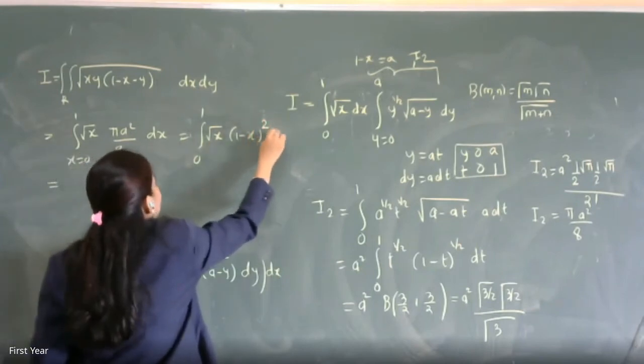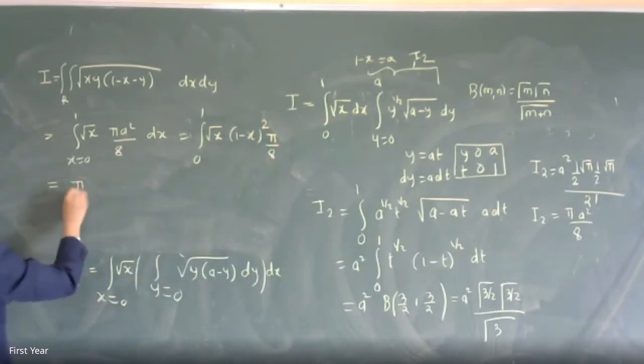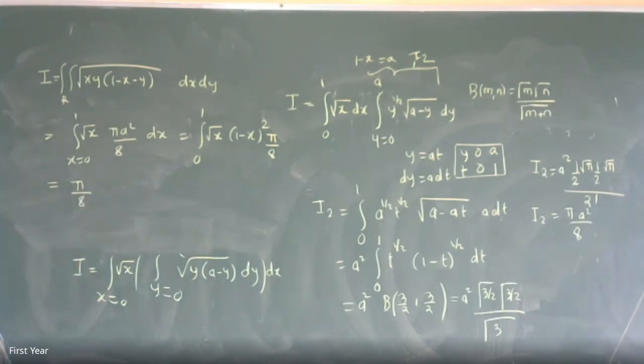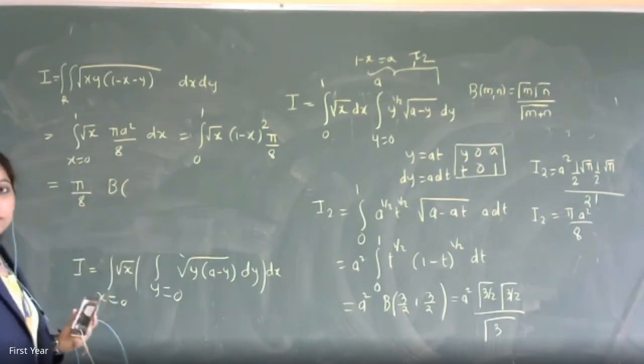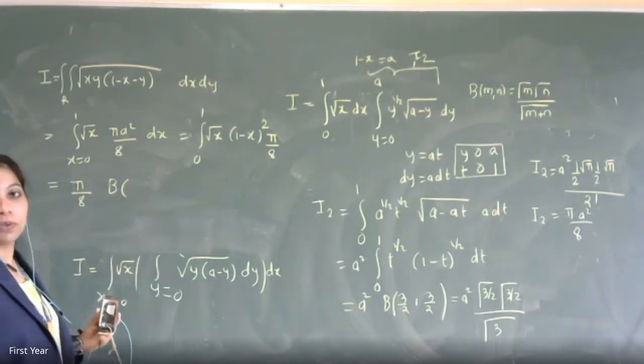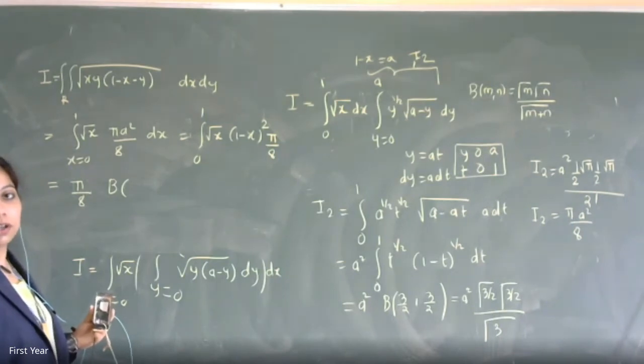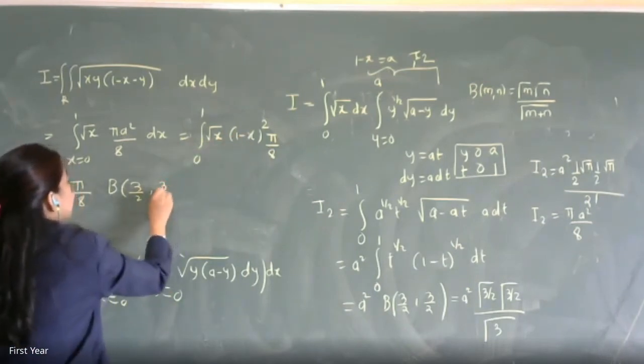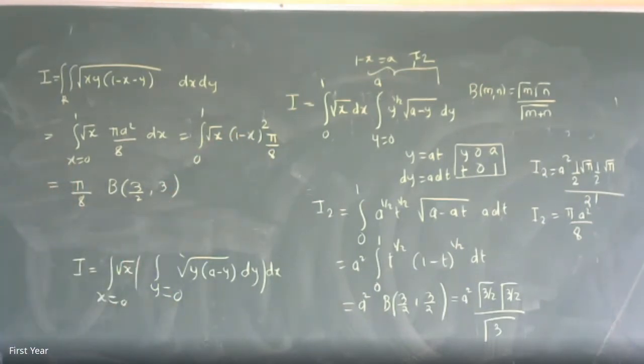So this will be square into pi by 8, so pi by 8 is common. Again, this is beta function because it is 0 to 1, x raised to half. Yes, other students now tell me. From there, beta of 3 by 2, 3 by 2, we got half plus 1. Now what is the power of x? Half. So whose beta will it be? Other than Saurabh, Sumit, some other students. Neeraj, Atharva Jende: 3 by 2, comma, 3 by 2. Yeah, Akshata Muraskar. Yes, 2 plus 3 by 2 is 3. Very good. Correct.